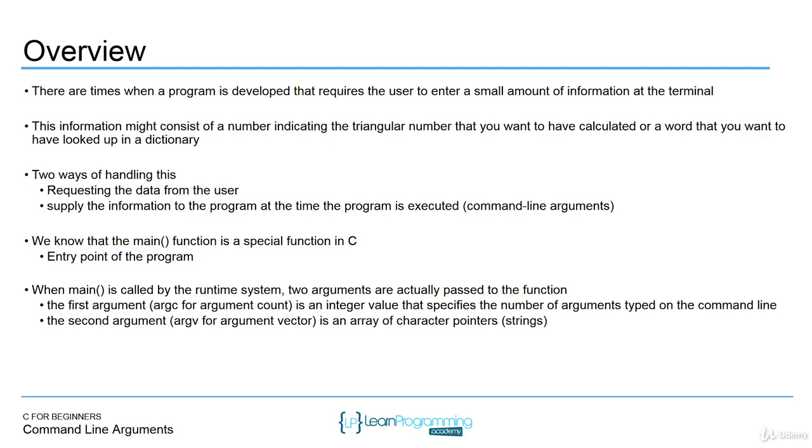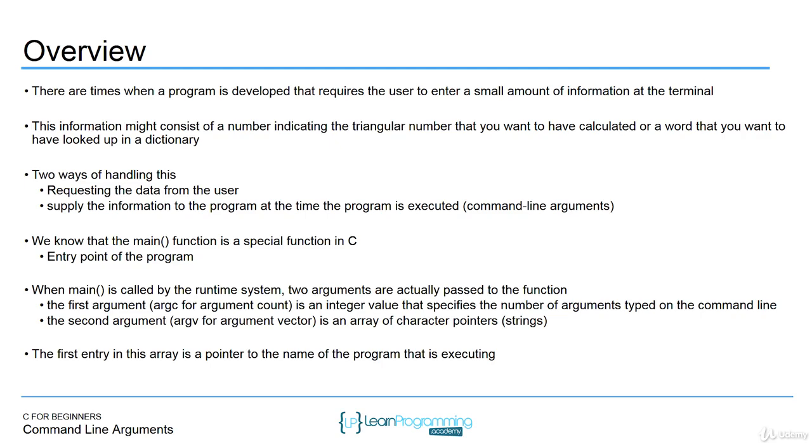Well, when you do that, you can actually pass in things after the program. So you could say program.exe and then put parameters after that, data after that. And I'm going to show you how to do that. So again, the first entry in the array is a pointer to the name of the program that is executing. And then everything after that would be the arguments.